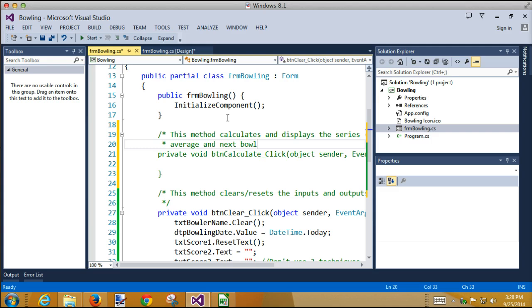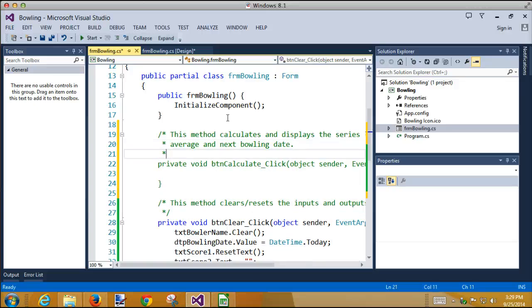Now some of you like to camelCase these things. This should be more English-like. You don't have to put object names in there and say this, and notice in button clear, I didn't say this clears text this, text that, DTP this, LBL this. I'm trying to put a little bit of English. There's my description. And again, I'm doing this on purpose, folks. I'm putting a description first so I don't have to worry about remembering it later. If you do the same thing, you'll be a lot better off and happier.